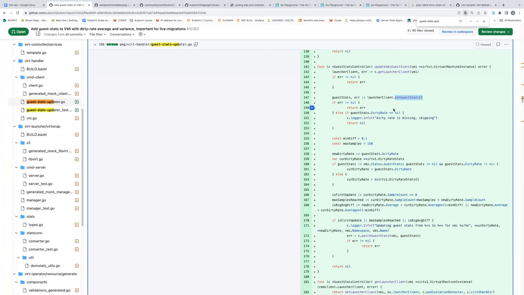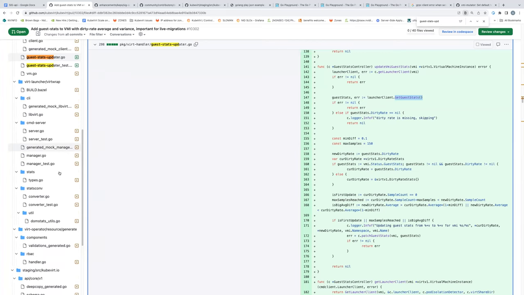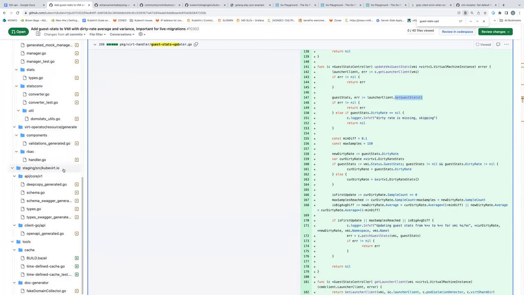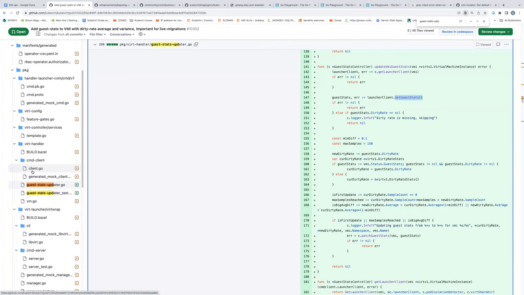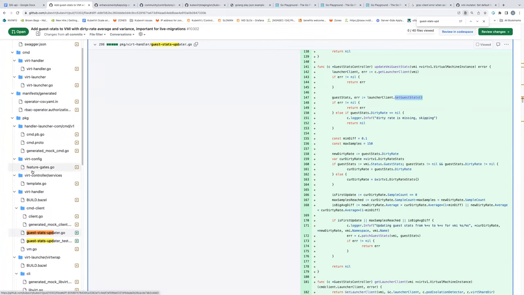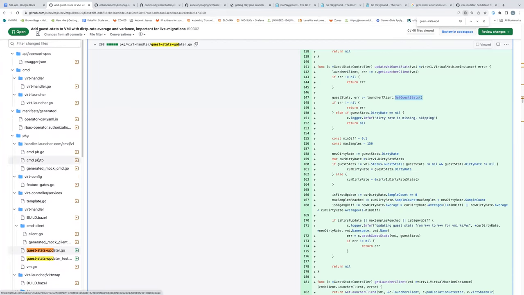I believe this is the same extension. Let me take a look. No, because if you have a command, then it's not the same. That's not through a command. The messages from the virt launcher to the virt handler are triggered by events. Yeah, you're talking about the trigger. But once it is triggered, the reconcile loop gets started, right? And it talks to the launcher client through other commands to get that information. No, I don't think so.